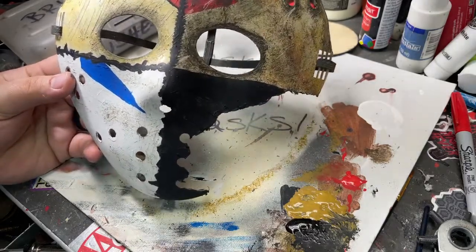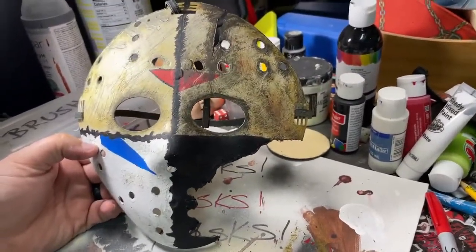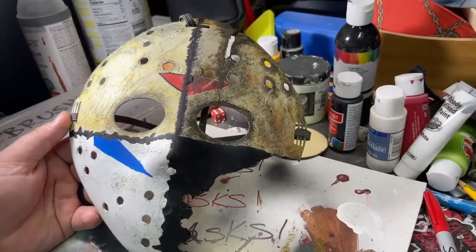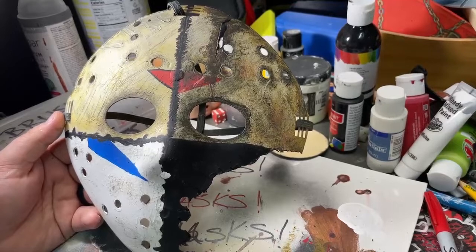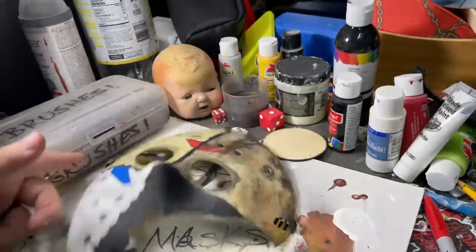So there we go. This is awesome. That's perfect. I'm very happy with the way this turned out. What do you guys think? You guys like this? If you guys like it, throw some emotes down or throw some bits or something like that. Let me know that this is appreciated.